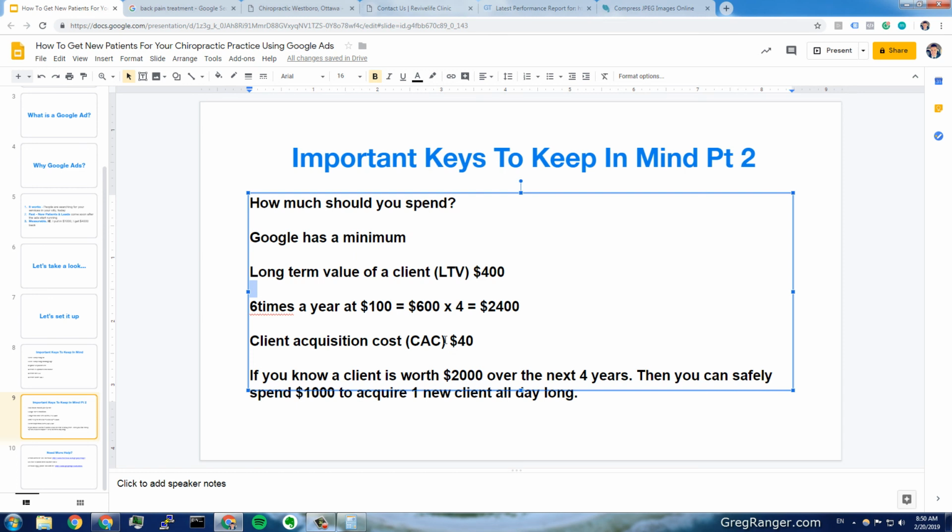right? You're not flying blind. You can actually make concrete decisions on how much work you want to have this month or next month, right? And if you want to expand your clinic or not. And this is what I meant when it's measurable, is you can actually know how much that $1,000 got you in terms of new patients precisely.